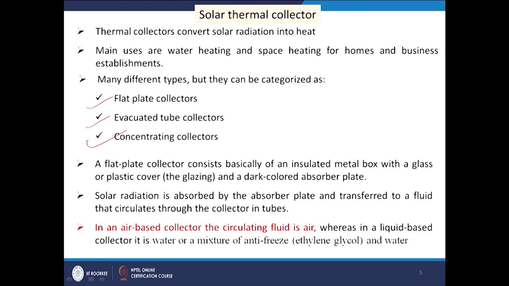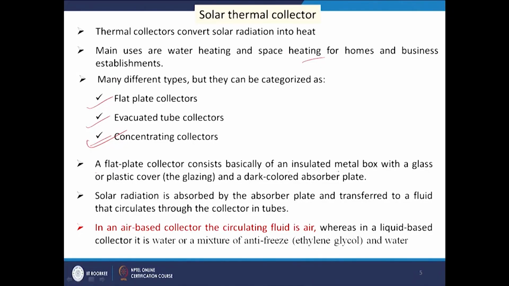The main uses of this technology are water heating and space heating for homes and business establishments. But when we use concentrating collectors, we can get very high temperature water, or even produce high temperature steam, and that can be used for the production of electricity in a steam turbine. Now we will see the flat plate collectors.